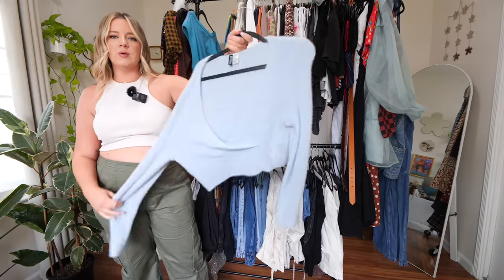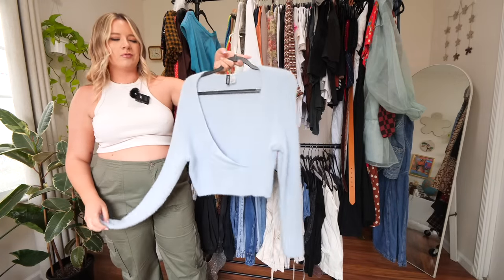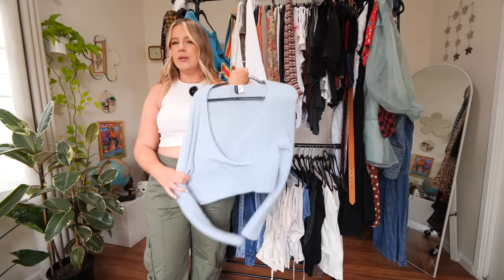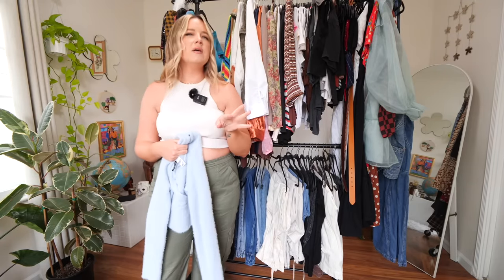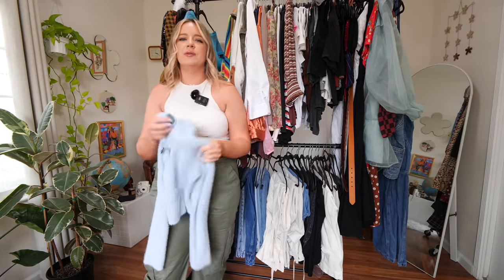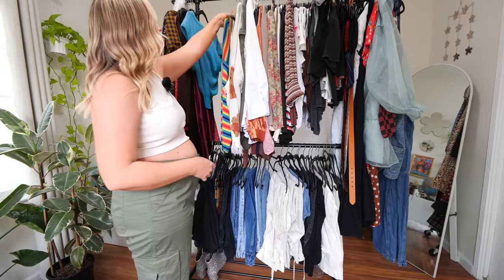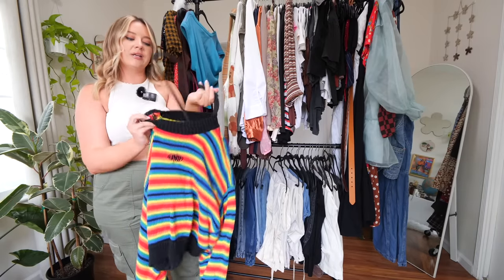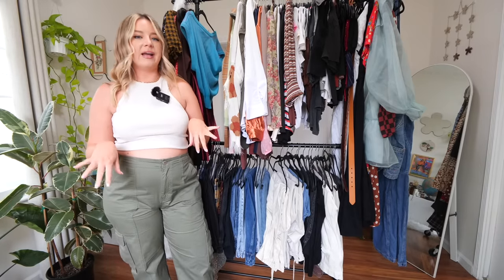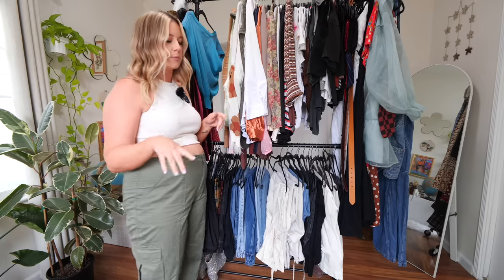We have this sweater that I got on ThredUP — I've worn it a couple times, but the skirt I set out to wear it with doesn't fit anymore after washing, and it's just a tiny bit too cleavagey for me. So instead of keeping things I'm not sure about, I'm going to find other things I like the way they look and get rid of this one. Then we have this UNIF sweater — so chunky and big but so cute. It reminds me of Ernie. I was an Ernie girly growing up; my very first toy was an Ernie doll. So we're kind of cosplaying as Ernie in that one.